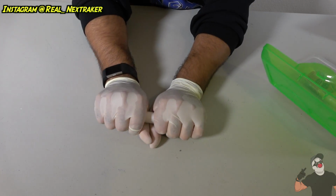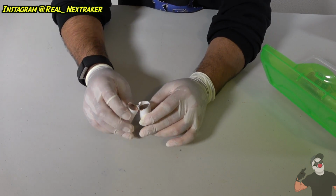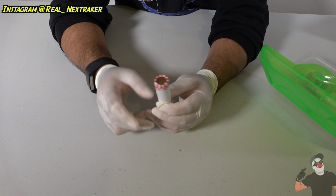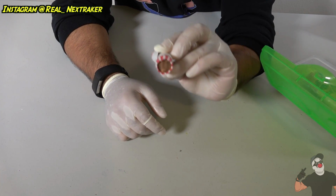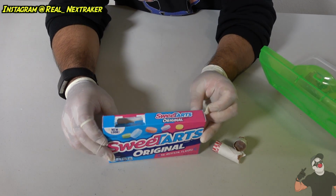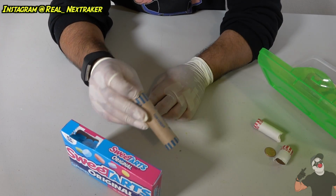So let me crack this open for you guys. Ow, that was harder than I thought. So yeah, I got pennies in there. You can clearly tell because you can see the pennies on there. But you guys can use these rolls to sneak some candy in class. All you need is a couple of pennies. Of course, you're also gonna need a roll of coins.